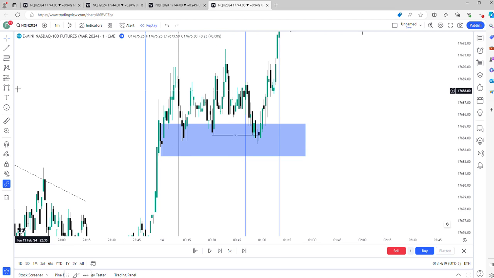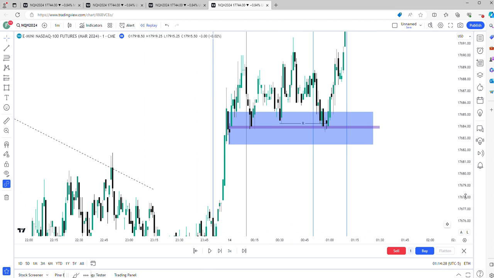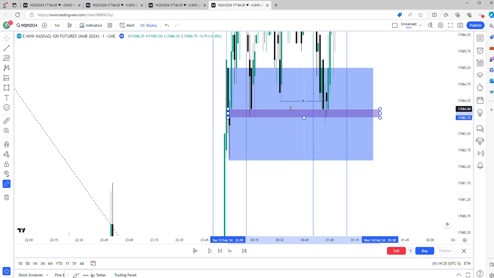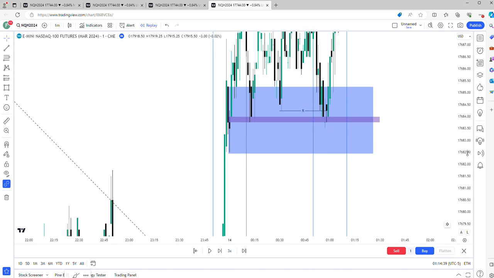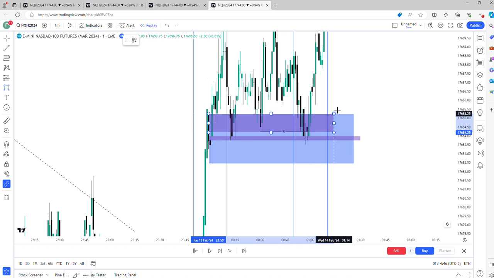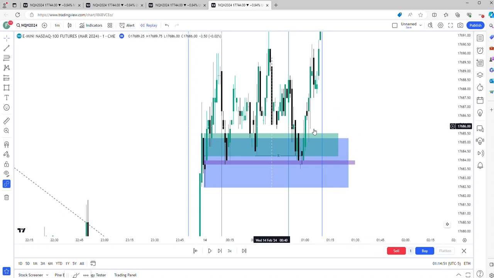What else do we have here? Let me just mark this out. We have a small volume imbalance right there, which I'm going to mark out in purple. Right, between that candle's low and that candle's high, and we respect that, right? So we've got a few PD arrays here that we can execute off, and then obviously we've got a bullish gap, which is sitting roughly about here. So there's 3 PD arrays here that are holding price in that zone.